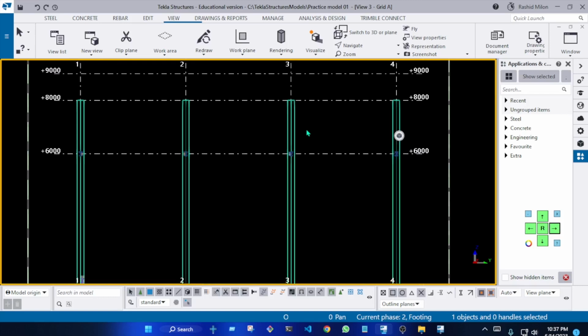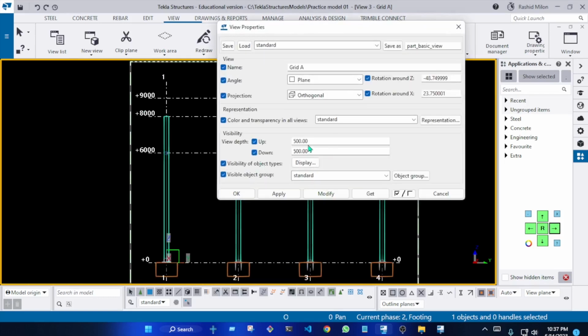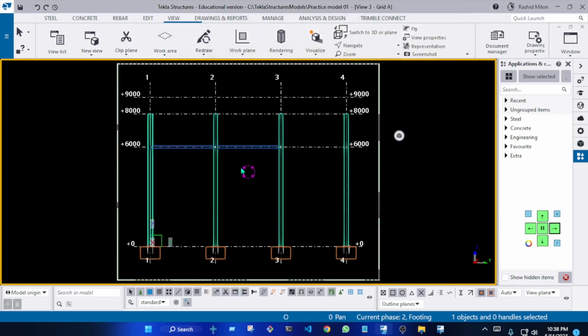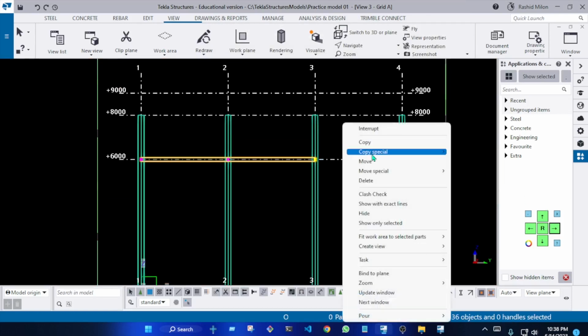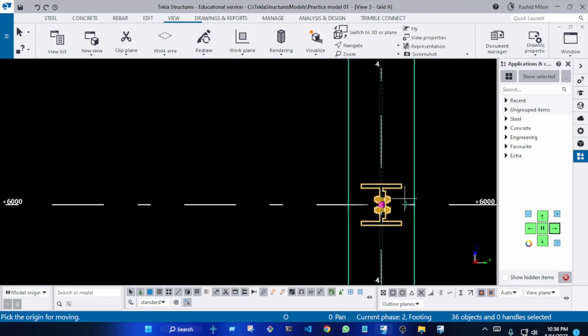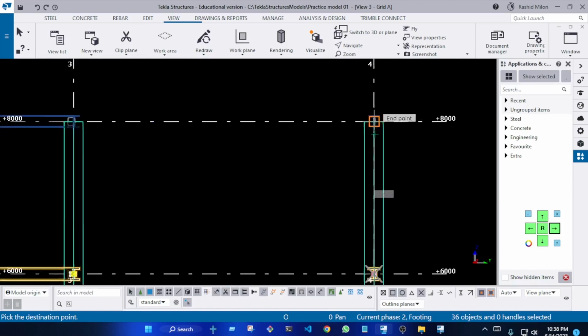Okay, so we have to change our view depth. Okay, view depth is this. Move upward, we will change.